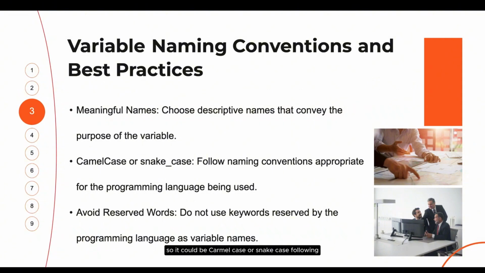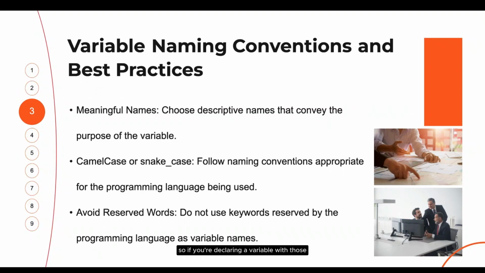Number two, it could be camel case or snake case, depending on the language you're using. The third one, avoid reserved words. There are words that mean special things to the computer or to a particular language, so you cannot use those words when declaring a variable.